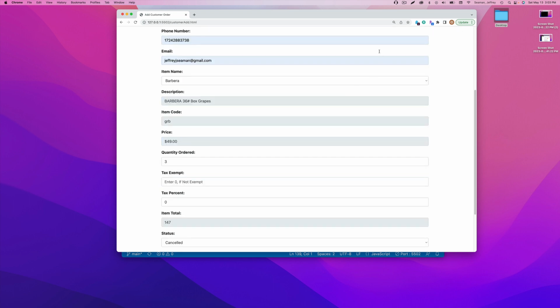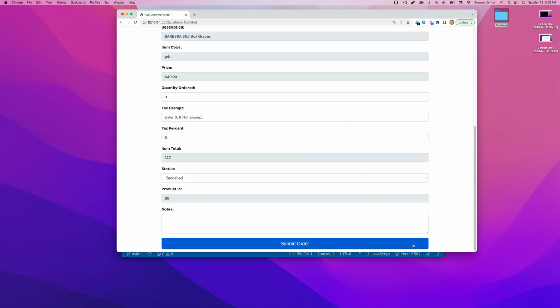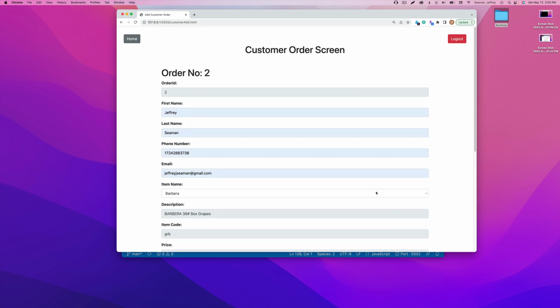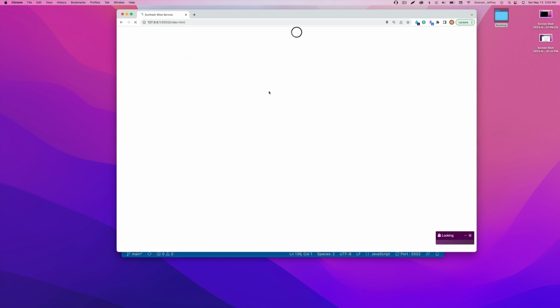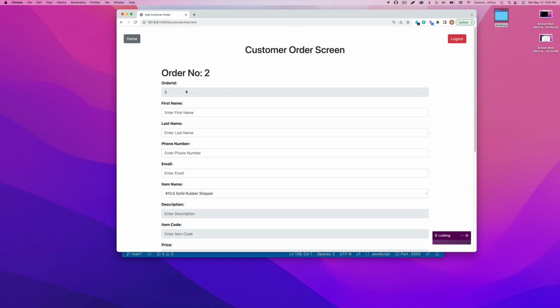The idea is to show you that you have the items here, and then we'll have another button. The other button will be close out or finish order. What happens there is it closes the order. Behind the scenes, which you won't see, I'll pass a value to the database table. So hypothetically, let's say we come back in here later in the day and you have to add a new customer order. That value up here will change from 2 to 3. That'll be the next available, and so that order will be closed out.